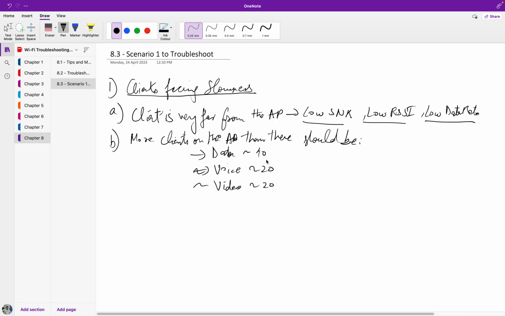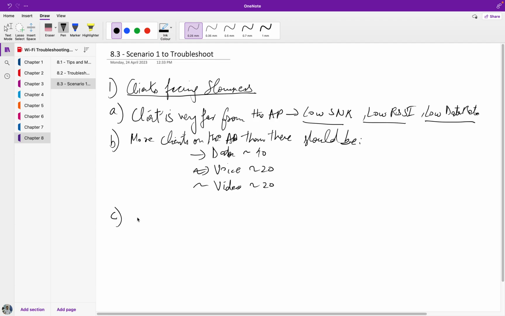Anything beyond this, the bandwidth, we know, is going to be shared between the users on the AP. So you do expect, if there are some bandwidth intensive applications that these guys are running, you are basically splitting the bandwidth of the access point among these clients, and that's always not good news if you have more clients on the access point. So just check. It could be because there are more clients on that AP than there should be, and maybe the nearby AP is not working, or for whatever reason, there is generally high density in their environment. So these things need to be checked. So this is how you're going to approach the issue, right? You got to know this.